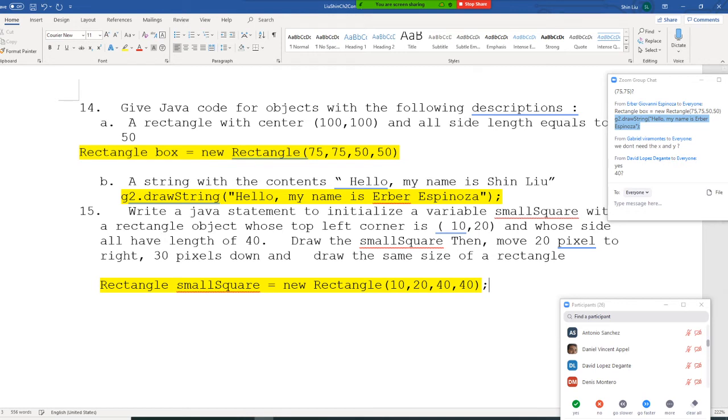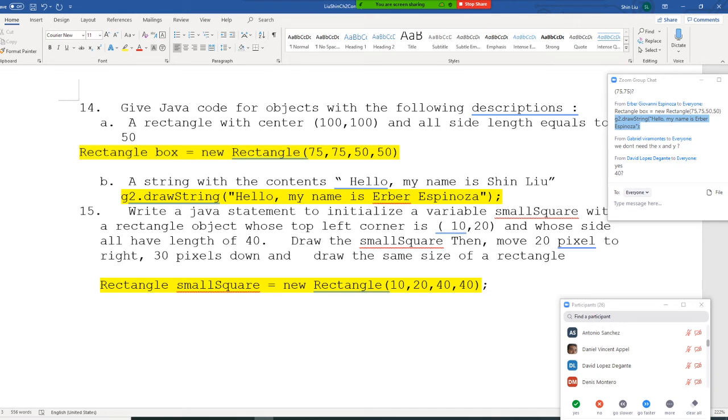All right. So after that, you're going to draw the small square. How do you draw the small square? Dennis, are you there? How do you draw it? With your what? Remember, you draw with crayon, okay?